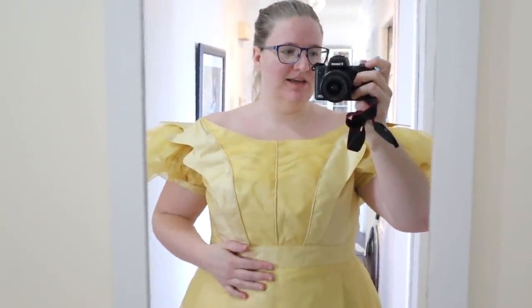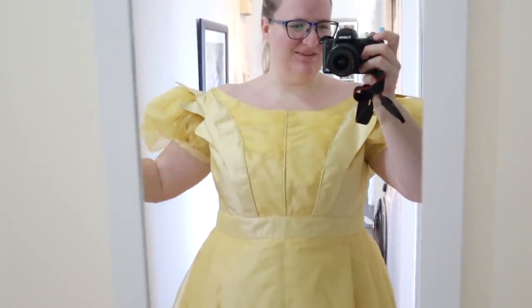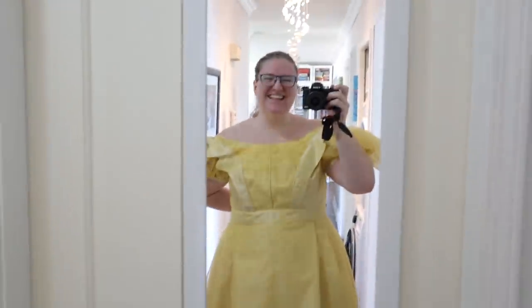The skirt is on! The dress is pretty much done. All I need to do is add the ruffles along the hem, put in the back closures, and make the belt for the buckle. The sleeves are a little deflated right now without the puffers in, but that'll be fine once those are done. Oh my goodness, I'm loving how this is looking — it looks so good! Okay, time to get back to work.